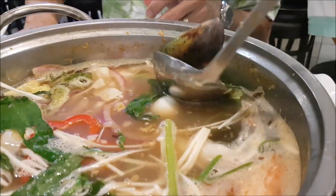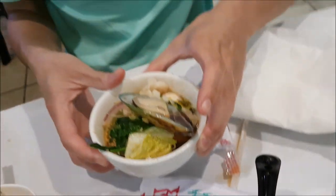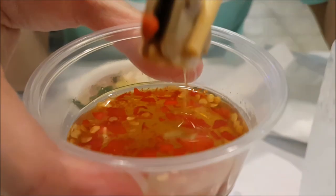Okay, I'm gonna get a mussel now. Look at this delicious mussel. There you go. Okay, so now I got everything in the hot pot. Okay. Fish sauce and some fresh chili dipping sauce. The mussel is really sweet. Now I'm gonna taste the broth, okay guys? So I'm gonna taste the soup now. Wow, the soup is sweet and sour and a little bit spicy. It's very good. It's a really refreshing, really good soup.